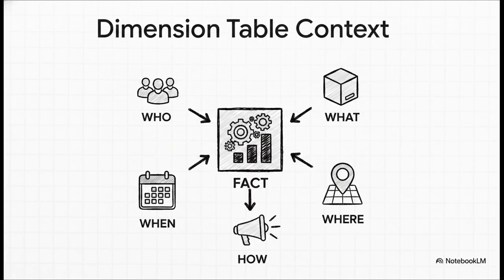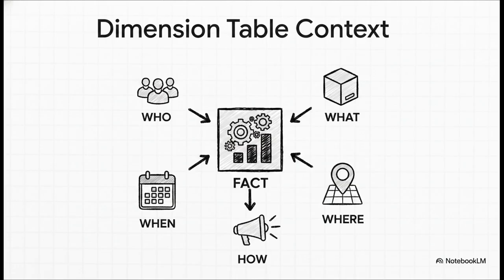While the fact table just says ID 5 bought ID 10 on ID 20, the dimension tables answer the who, what, where, when, how, and why. The date dimension encodes deep business logic, like whether a specific Tuesday was a regional public holiday or part of a huge promotional week. And what's truly fascinating here is how dimension tables handle the passage of time, a concept known as slowly changing dimensions.